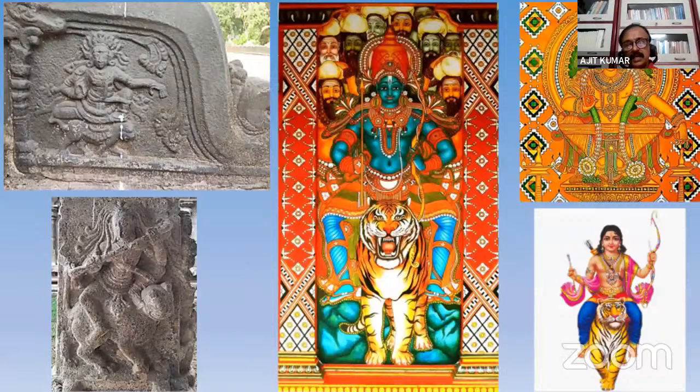So iconographically, Shasta, Ayyappa, and Dharma Shasta are three different divinities which evolved as part of the Brahmanization of popular ethnic deities in the society into the Agamic fold. Now Dharma Shasta, which has a very popular worship in different parts of India, is actually the image which was installed in the 1950s and is found replicated in many temples dedicated to Ayyappa or Dharma Shasta in various places, and his vehicle is a tiger, and that has also come to be represented in mural paintings, photographs and other things.